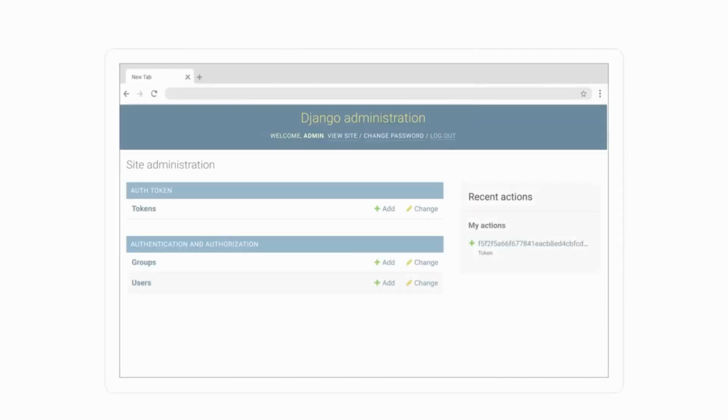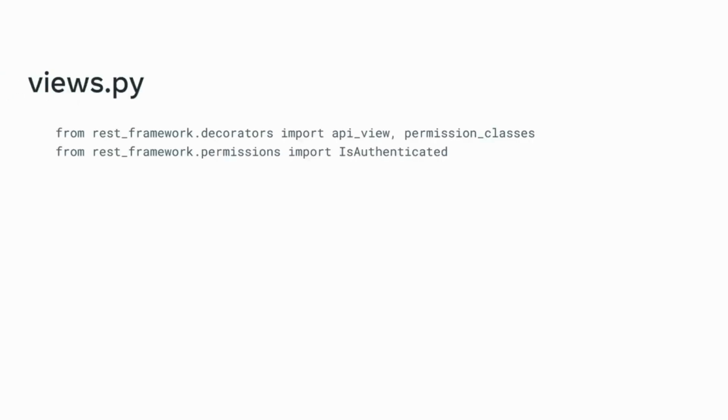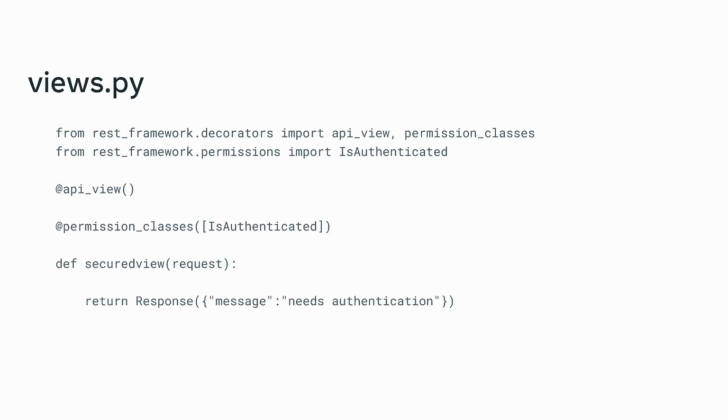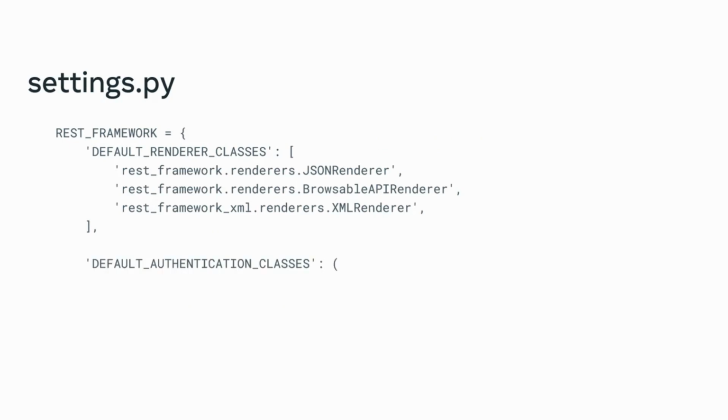It's important to remember that a token is a string of random alphanumeric characters. You can generate a token for any user through the Django admin panel, or tokens can be generated programmatically. Usually, any route defined in the URL conf of the project can be accessed by anybody. To secure a view, add the permission_classes decorator above it in the code. The decorator requires the IsAuthenticated attribute defined in the permissions module. Now open the settings.py file again. Go to the REST_FRAMEWORK configuration section and set token authentication as the default authentication class.